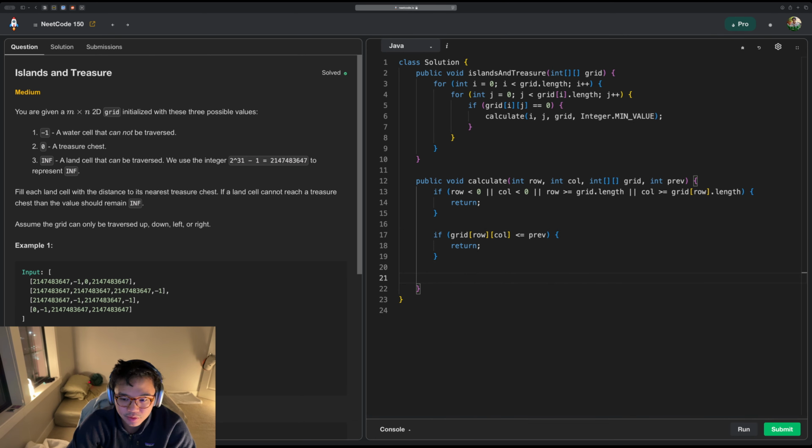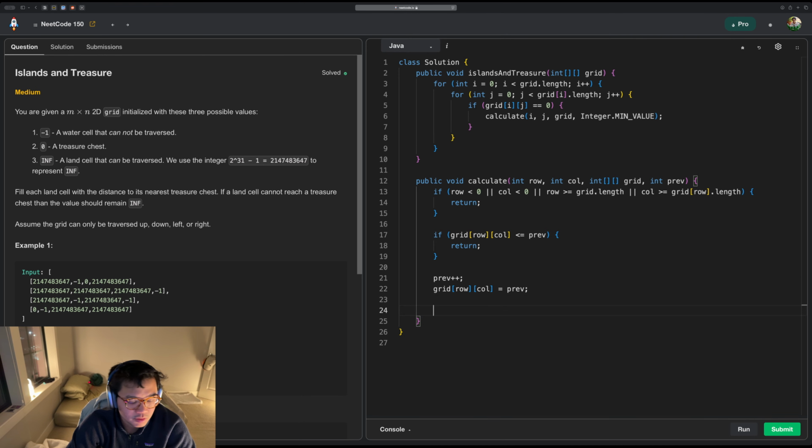Otherwise, we're going to make the current value equal to the previous value plus 1. Actually, we're going to increment the previous value, like so.